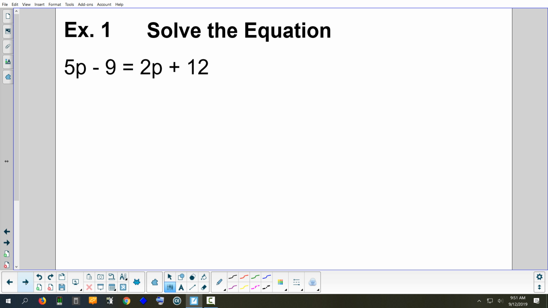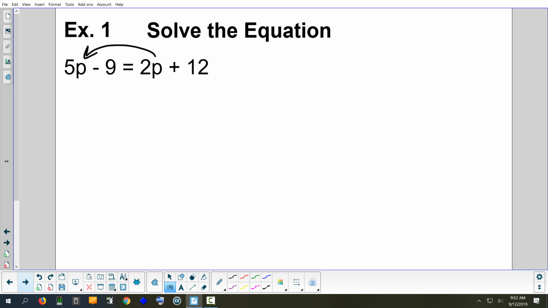Now, we're going to solve this one twice. I'm going to show you whether you put the variables on the left or on the right, it doesn't matter. Probably after that, we'll just do it one way, but the first time, we'll do it both. How about, let's see, Kayla, what side do you want to put all the variables on? You want to put them all on the left, or you want to put them on the right? Okay, we're going to put them on the left. So Kayla picked the left. That means this is going to go over here.